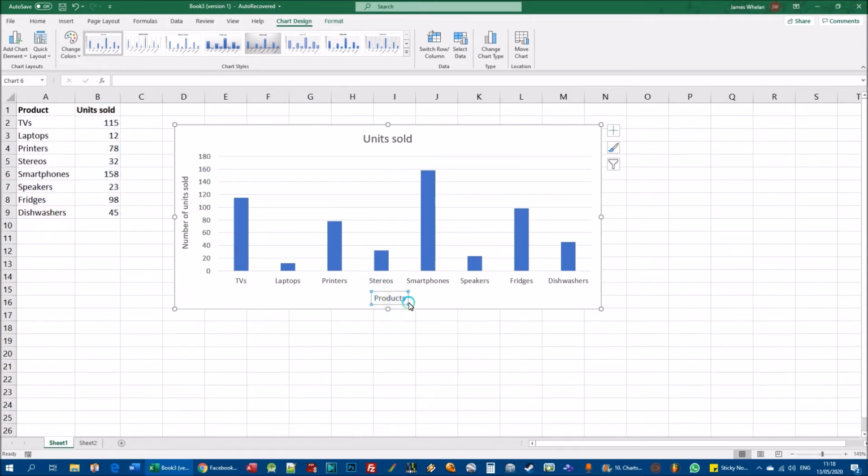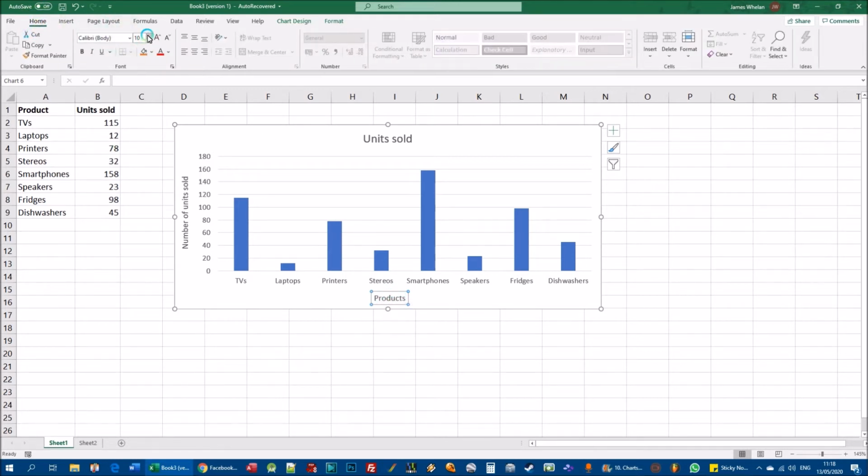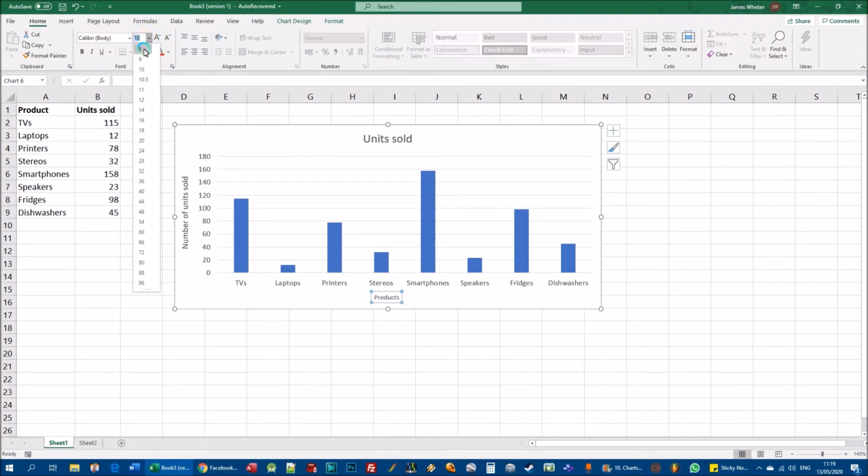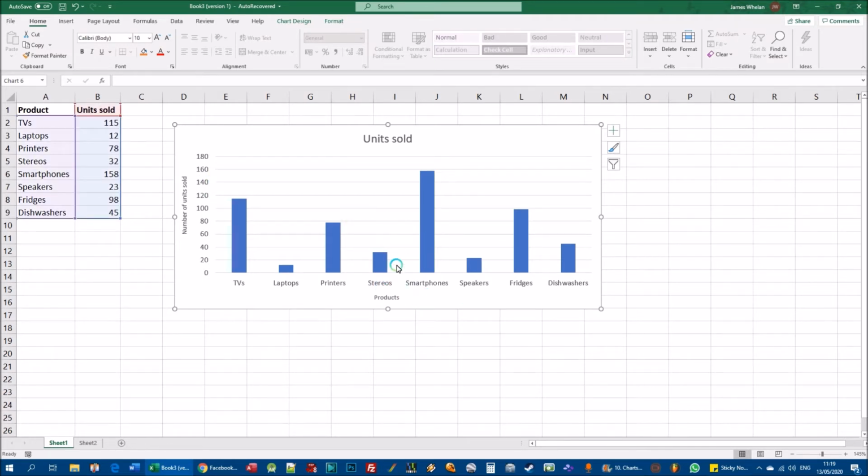We simply left click once on, for instance, the x-axis, and we click on the home tab and go back to where we would normally change our fonts. And I'm going to make it, up in the font group, I'm just going to select 8, and I'm going to do the same for the y-axis text as well, because I want consistency. So that's how we insert axis titles, and that's how we change the actual size of the text. We can also do the following.